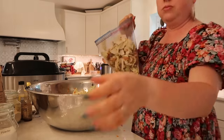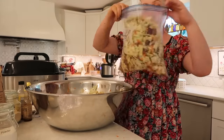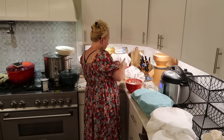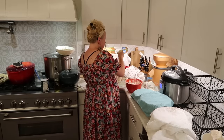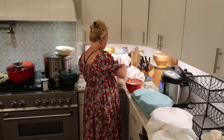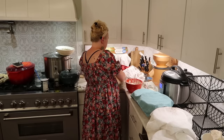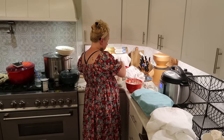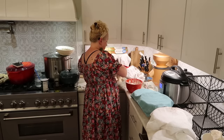And of course, 2 of those pans are bigger than a 9 by 13, but I'm just gonna let that go so my brain does not explode. And then we have 16 personal pizzas. And so those items together come to 172 servings. And then we additionally, and my brain is not going too deep down this, but I know it's more than 200 servings when we add this on.